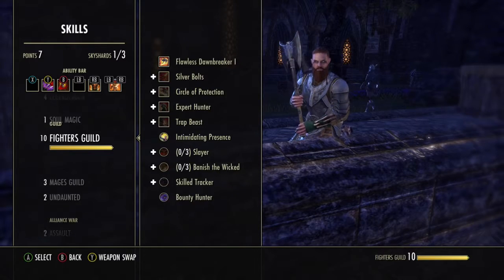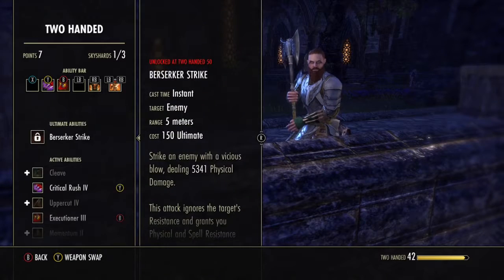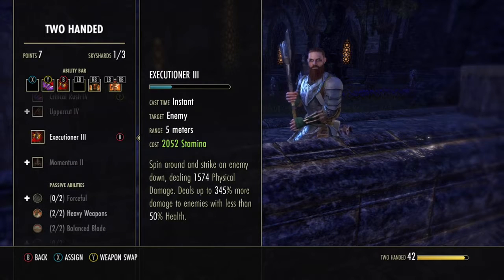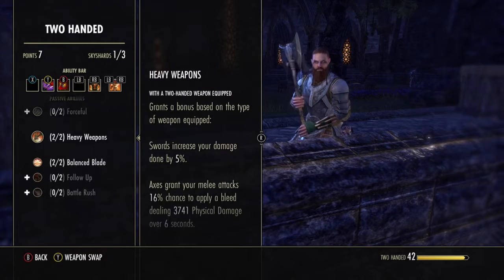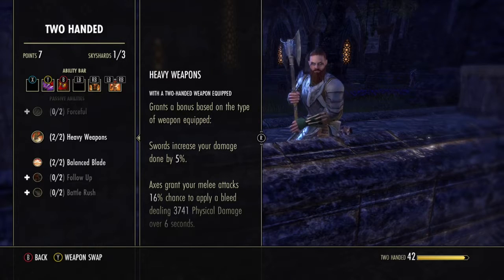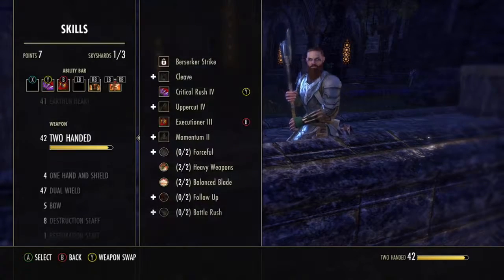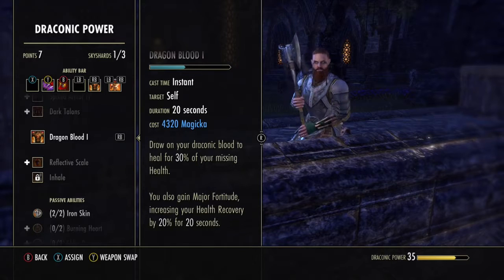Now, my two-handed bar is where I differ from him slightly. I do use Critical Rush because it's a guaranteed critical, and with pushing critical damage increase, totally worth it. Executioner, obviously, because it's a strong finisher. I'm only using heavy weapons and Balanced Blade. Again, swords for increased damage, and Balanced Blade to decrease the cost of Executioner.